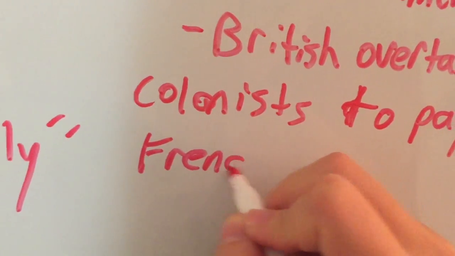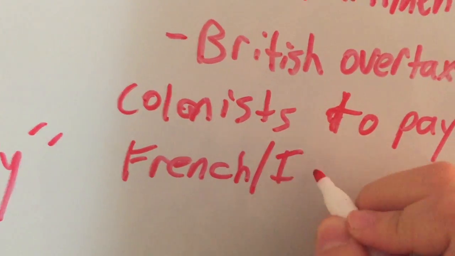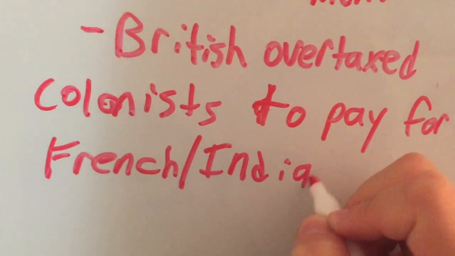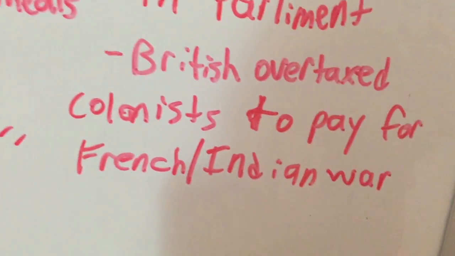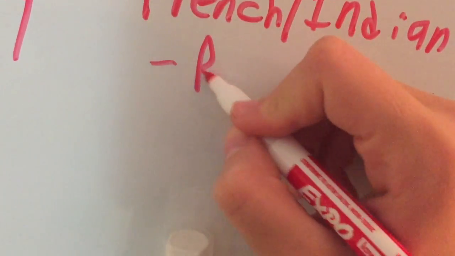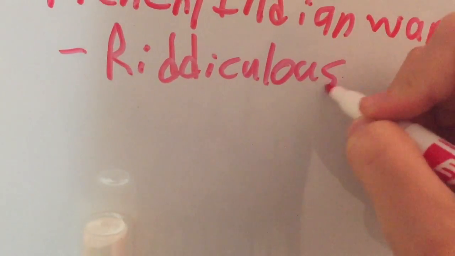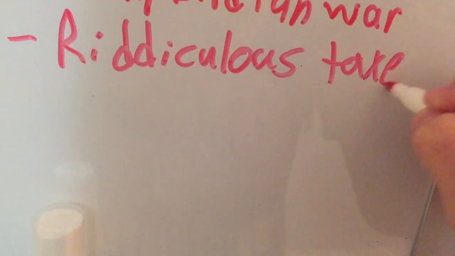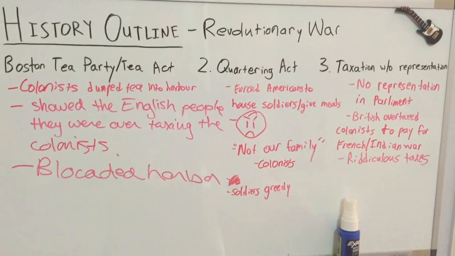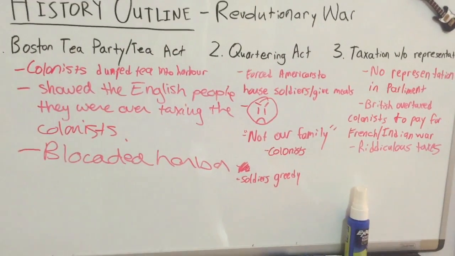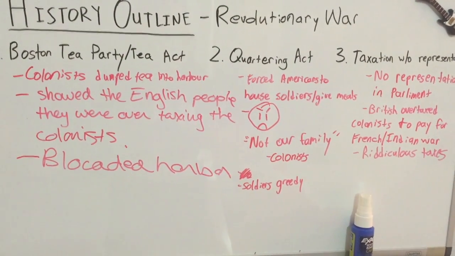Another thing, which I forgot to mention before, was the French and Indian War that happened a few years before all this started to happen. The French and Indian War was basically a war between the British and the French and basically all the other countries fighting for land in the New World. However, wars, as you might know, cost a lot of money. So what better way to make money than by overtaxing the colonists already there?